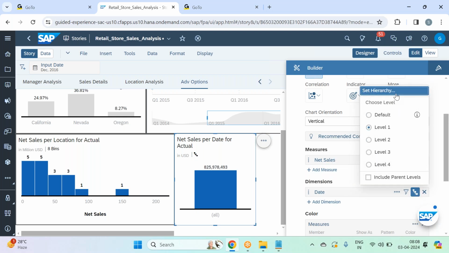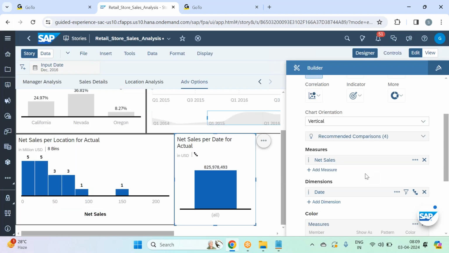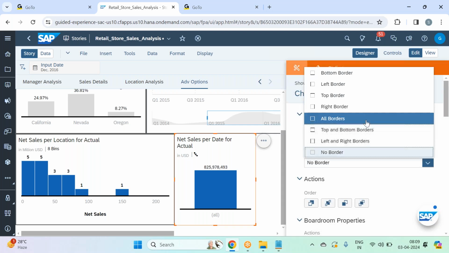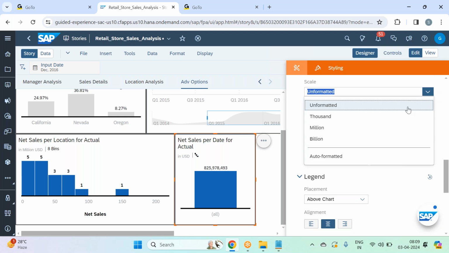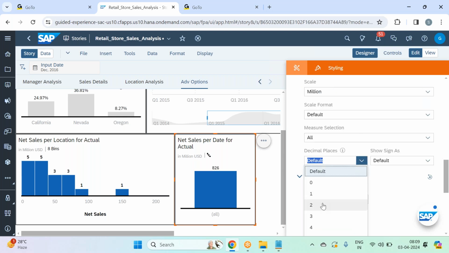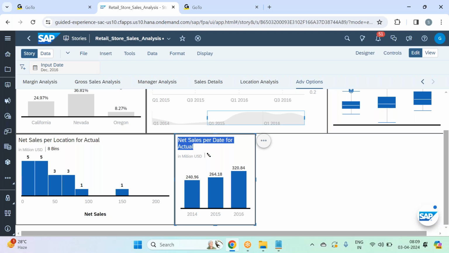I'll set my date hierarchy as year. So you see, this is your net sales for 2014, 15, and 16.